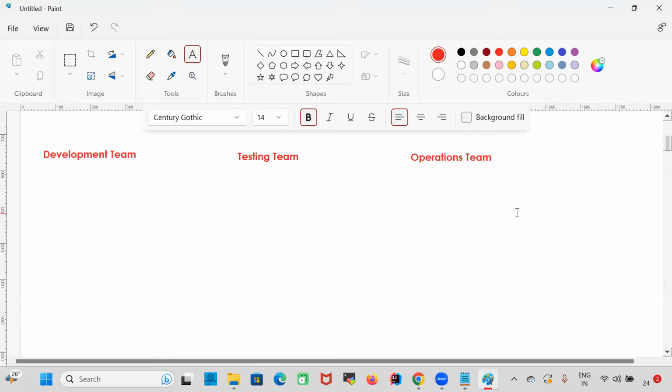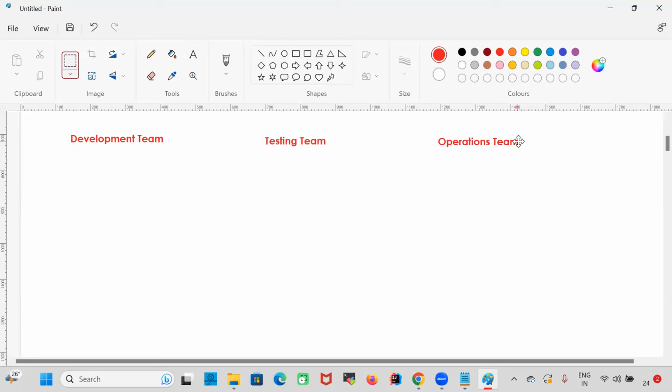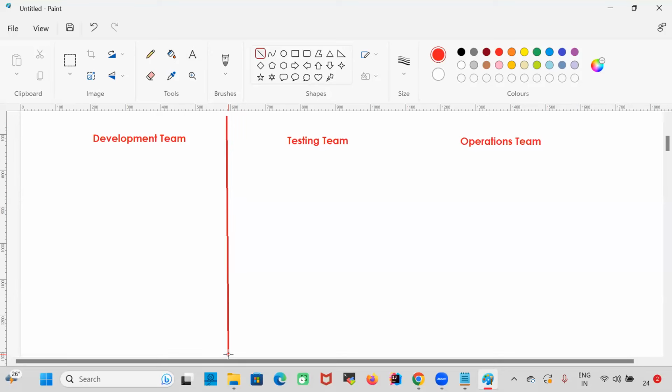If you go for any software project, these three teams will be available in the project. One is called the development team, the second is called the testing team, and the third is called the operations team.